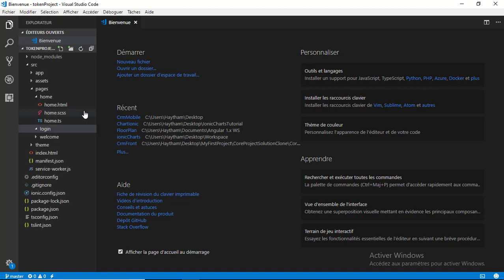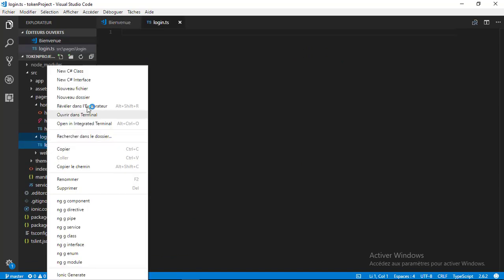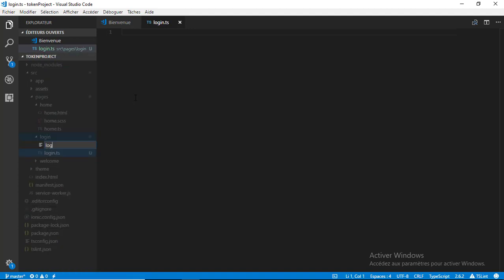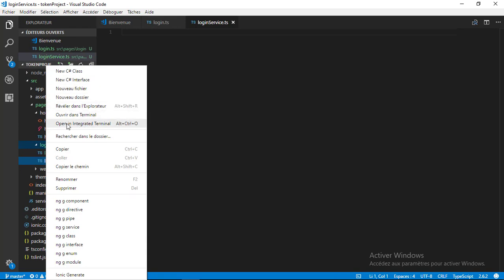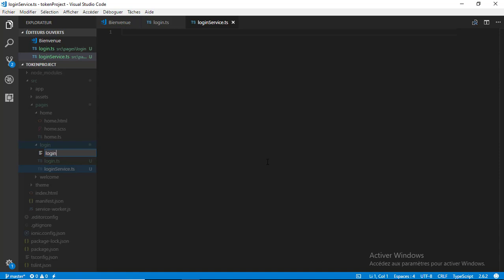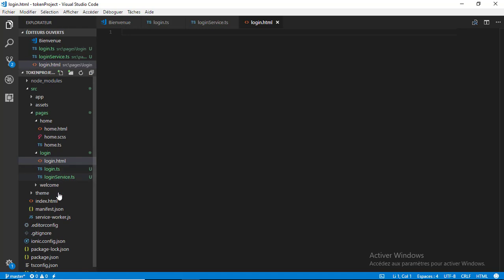So this is our component, login.ts. Then we are going to create a new TS file, login service.ts, and finally we are going to add the third file, which is our view or our page, whatever you can name it. New file, I'm gonna call it login.html. So we have three files.